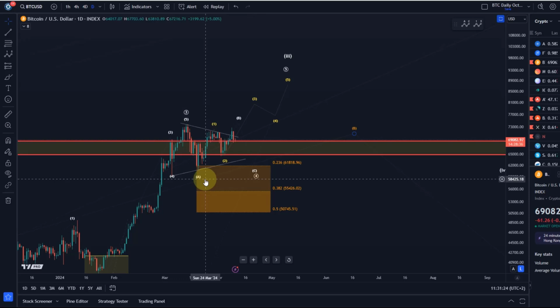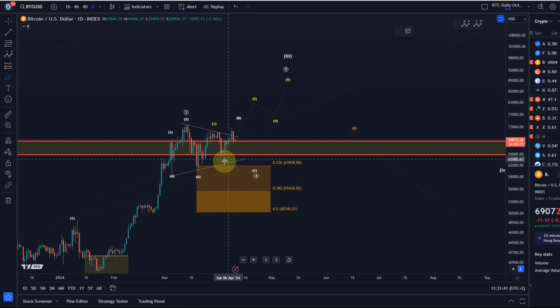And I'm not saying the price will come down to 50,750, absolutely not. I find that quite far away. But I would not rule out a drop into the region below the A wave low. So basically around about 60K down to 55K. So that would be the white count.